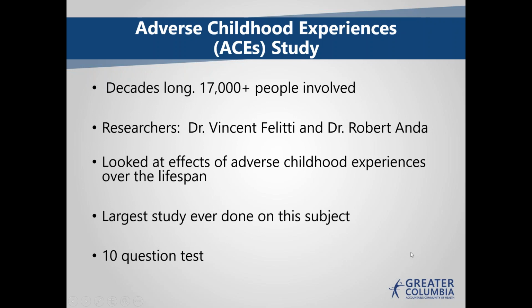So they had 10 questions for their study subjects, patients, broken up in 3 categories: physical abuse, neglect, and family dysfunction. So the higher your score on those 10 questions, the more likely you are to suffer later on as an adult and throughout your lifespan of several mental health and physical health conditions.